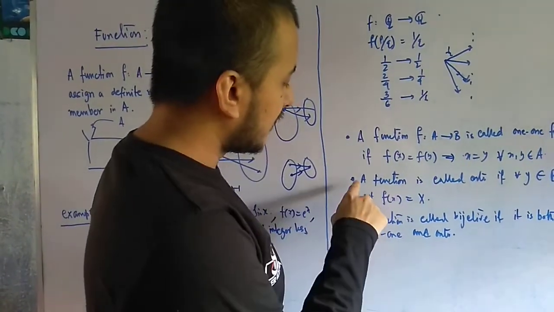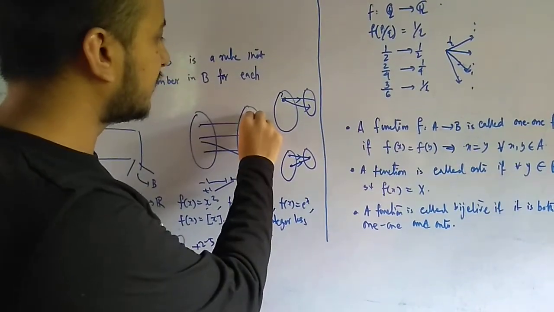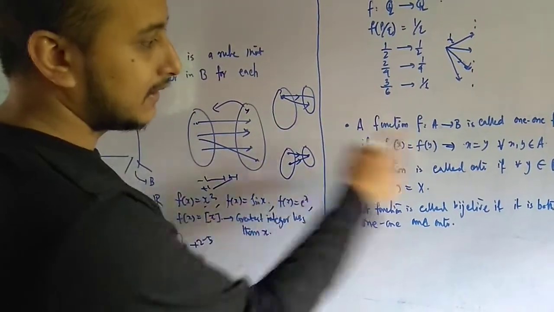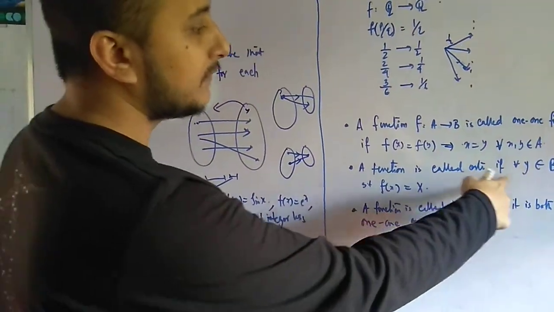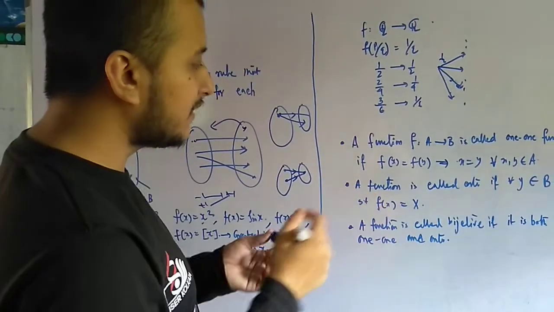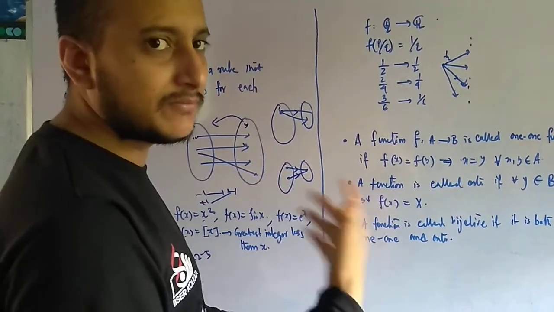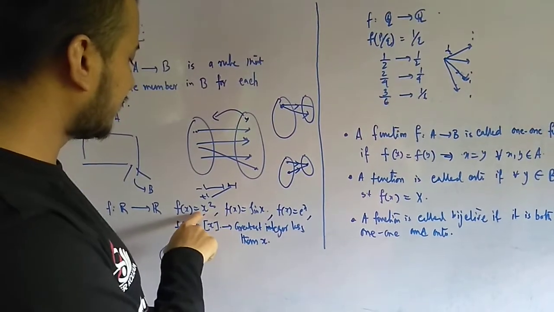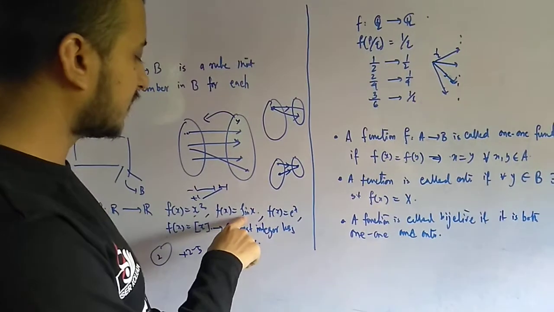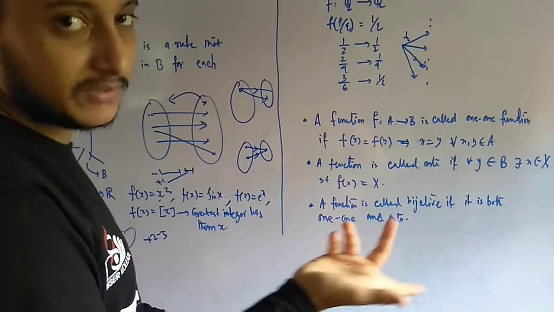Okay. And again a function is called an onto function if you take any y from the image set B, you have to have a pre-image x here. So this is called an onto function if for all y belonging to B, there exists x belonging to A such that f(x) = y. That means that every image has at least one pre-image. It may be distinct pre-images. For example, for f(x) = x squared, 1 has two pre-images, minus 1 and plus 1. For this case, sin x, 0 has many pre-images: 0, pi, 2 pi and so on.